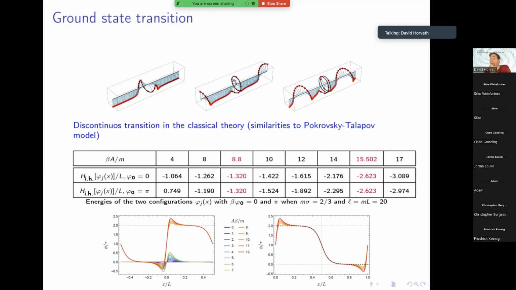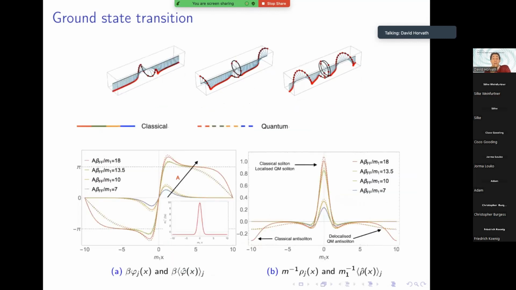Here in the middle, it's not a perfect soliton. It's a topological excitation. It's close to a soliton, but not a perfect one because the Gaussian slightly distorts it. But anyhow, what is happening is actually an injection of a soliton and an anti-soliton, at least classically. So now we can take a look at again the quantum theory and understand some important differences between the quantum and the classical case. So in the classical case, we have a perfect and localized anti-soliton and the localized, I would say, imperfect soliton.